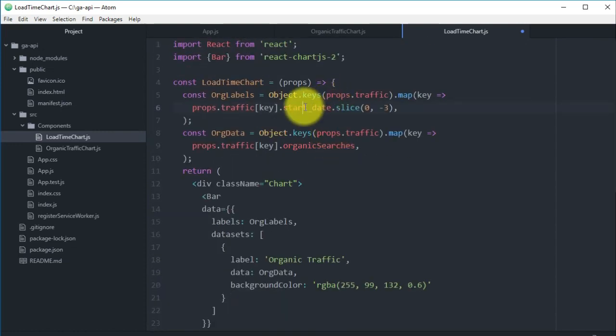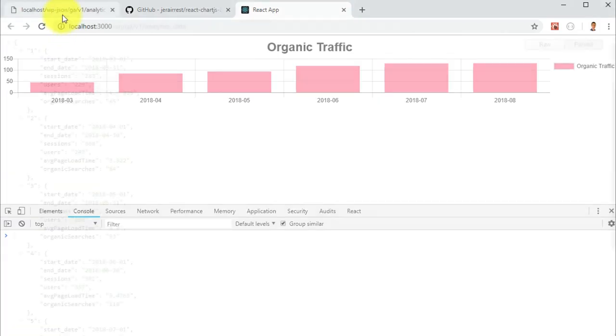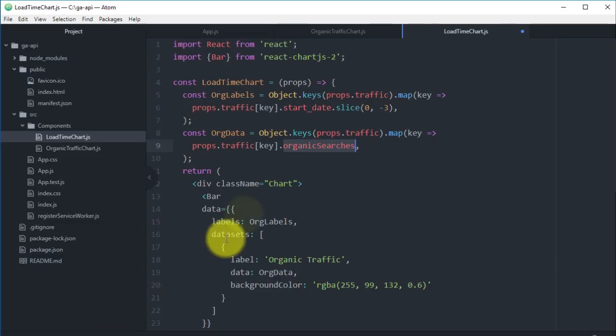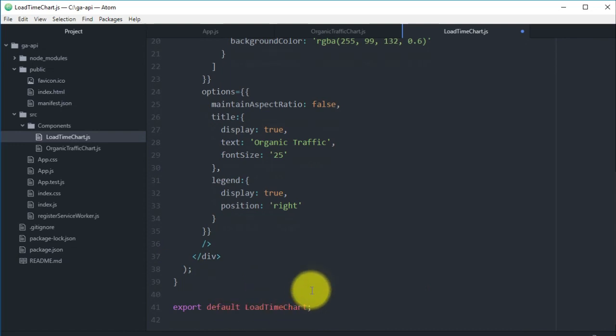And also we want start date. Here we're gonna leave the start date, but we want to change the other one. So here is gonna be the average time. Let me open the API here. Let's copy this one from here, and we paste it like that. Okay, we export it.